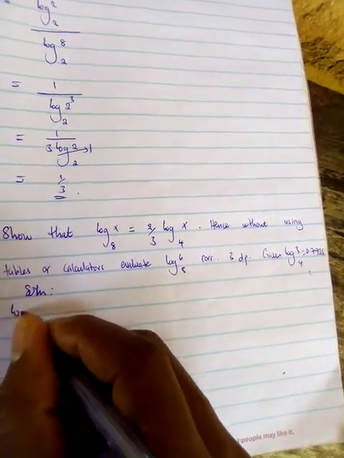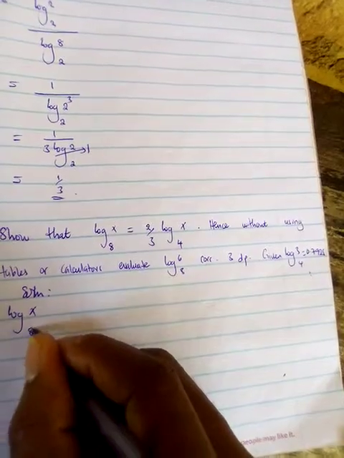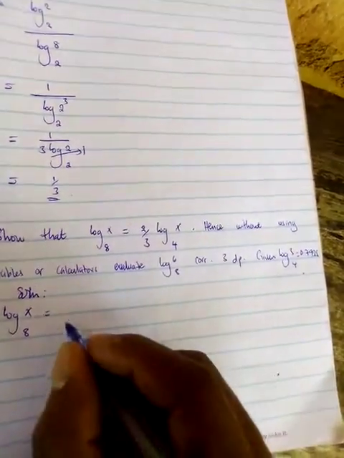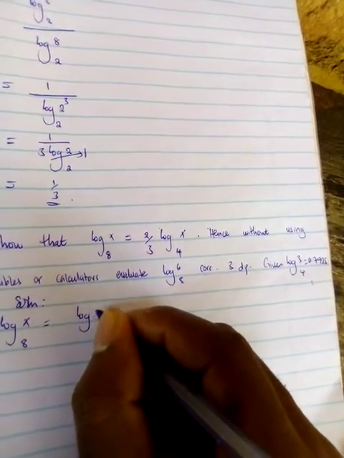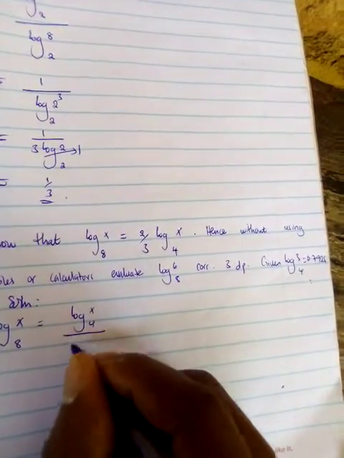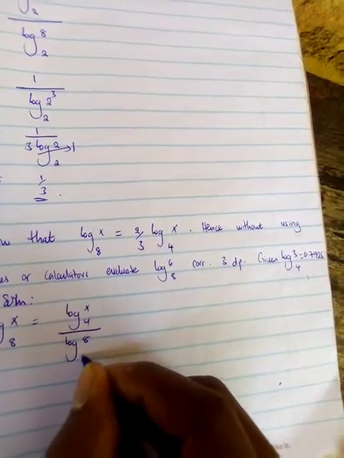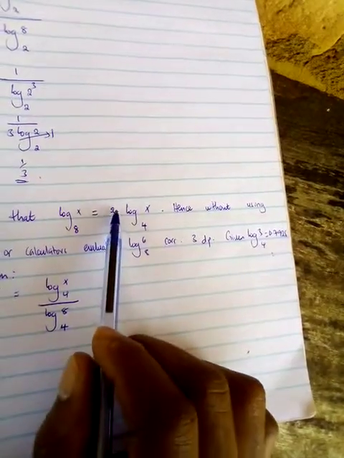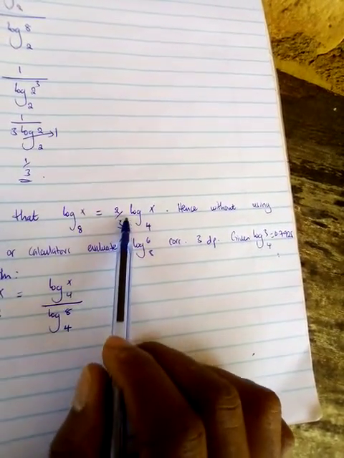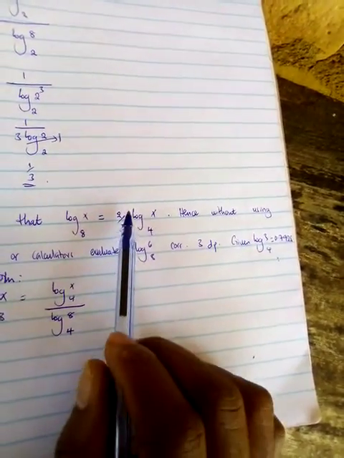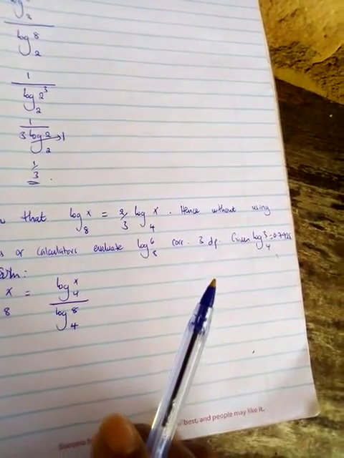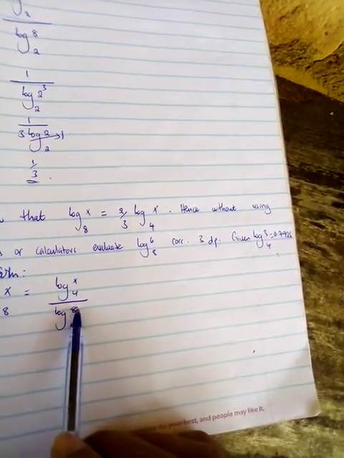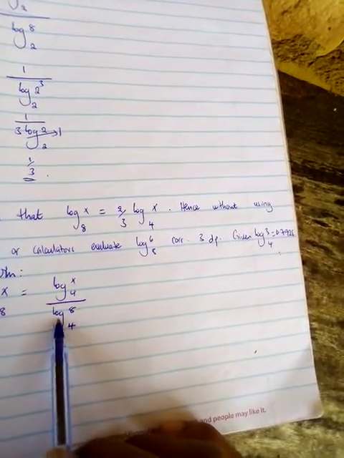So to show, we can begin from log x of 8. We use the same principle. We change a base. We need base 4, so we can introduce base 4. So log of x to base 4 divided by log of 8 to base 4. But then we see here we need a 3 out of 2. So what we do, we can convert this to 4 times 2, such that we get a 1.